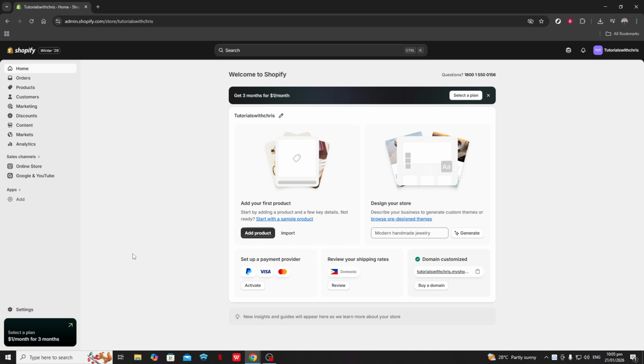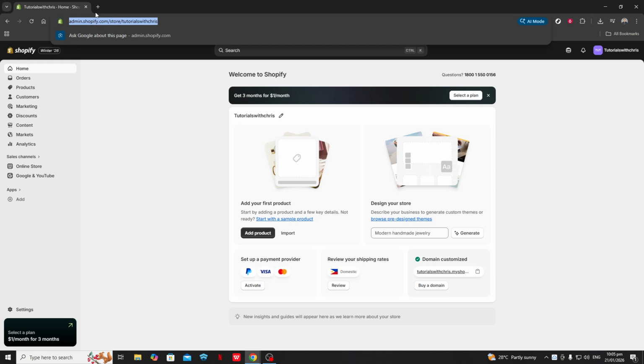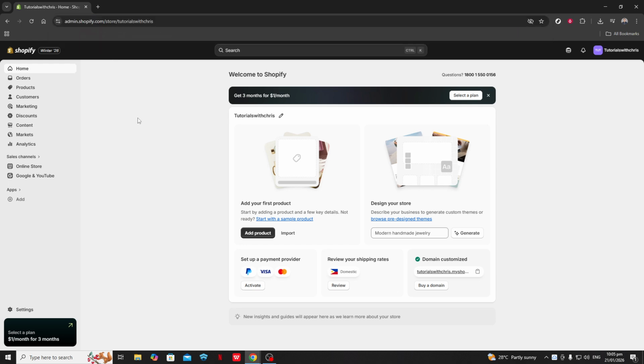time doing it. First, make sure you're logged into your Shopify admin on your computer. It's much easier to set this up on a desktop rather than a phone. From your Shopify dashboard, look for the Apps section on the left-hand side. This is where we'll add the tool that sends your products to Google.